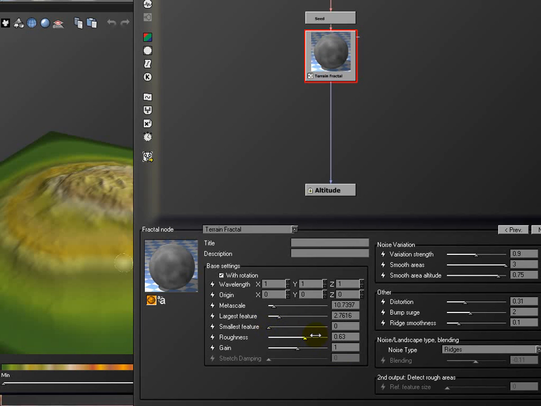The roughness, maybe just slightly higher. We'll leave it again the same. As well, I don't want to modify any of the noise variations, and maybe just pop up bumps a little bit higher. We're going maybe about 2-4 points. We'll see what will happen. Okay, something around right here maybe. And reduce our ridge smoothness. Okay, distortion, we just leave it at 121, maybe just slightly down. Let's see what that gives us.